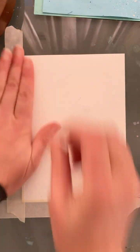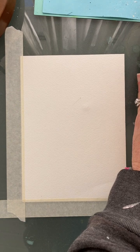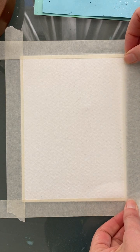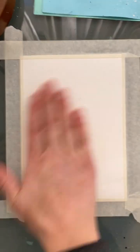I should probably spritz my watercolors because they might not be that wet. They're over here to the side. The other thing that I will be using today, besides watercolors and my round brushes, is something round to draw out the rainbow shape. I have tried many times to paint a rainbow freehand, but I always am unhappy with how it turns out, and I much prefer to have a little guide along the way.